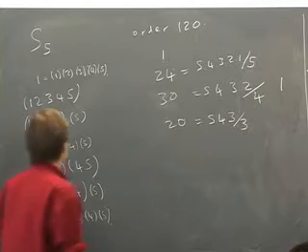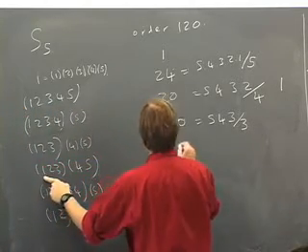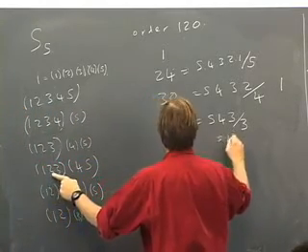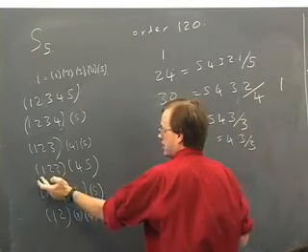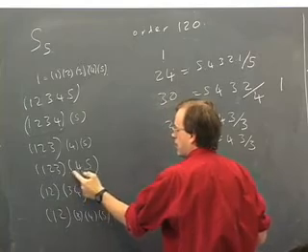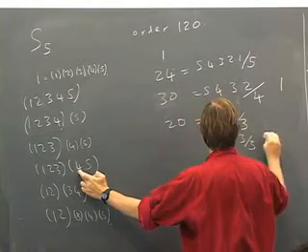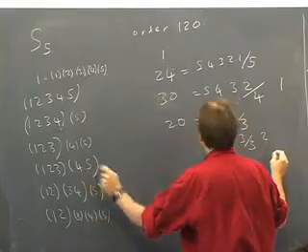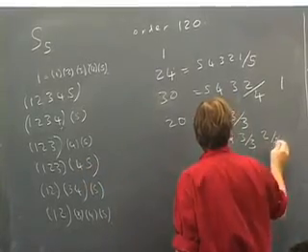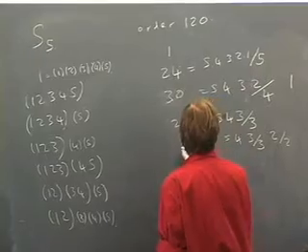This one, you can choose this in 5 ways, this in 4 ways, this in 3 ways. Divide by 3 because it's a 3-cycle and the order doesn't matter. The remaining elements I've now got, this can be chosen in 2 ways, and then this is fixed. It doesn't matter what order I wrote them in, so I divide by 2. So it's probably 20 again.